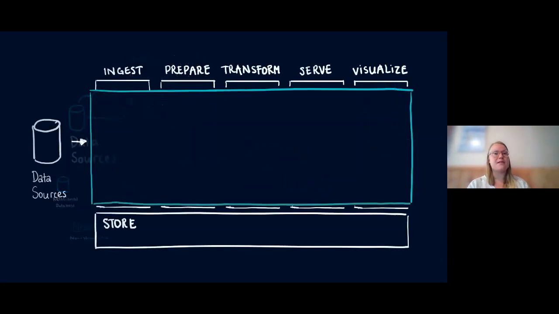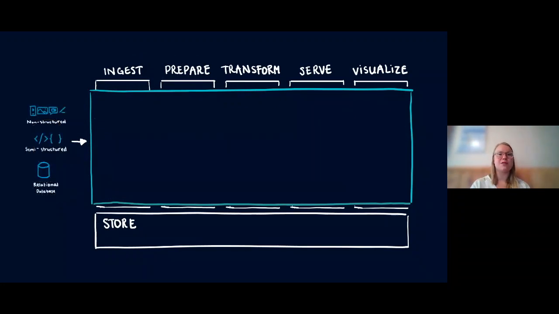So if we look at this process again, how are we going to put the different Azure Synapse Analytics components in there? We have our data sources, which we now know are these different types. Those are what we're going to be pulling in. And to start off, we need to have Azure Data Lake Storage linked to our Azure Synapse Analytics. That is the piece that we need. We cannot get started without it. It is actually the one thing that is asked when you create Azure Synapse Analytics. You need to have an Azure Data Lake Storage.